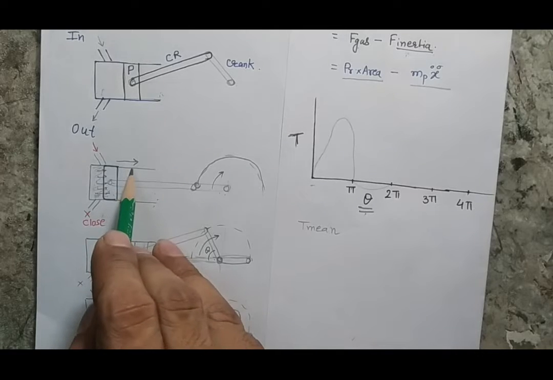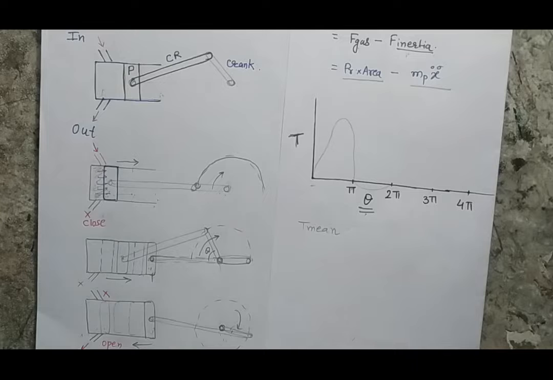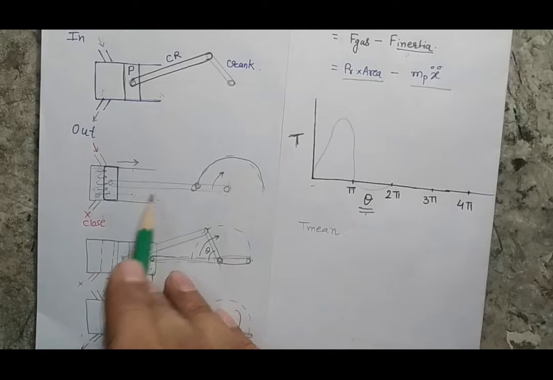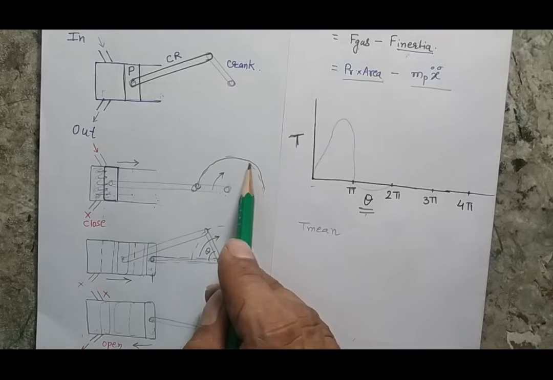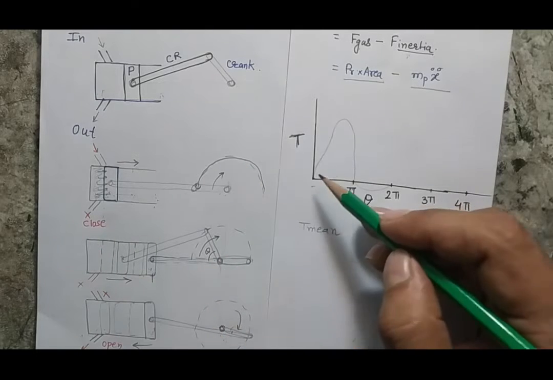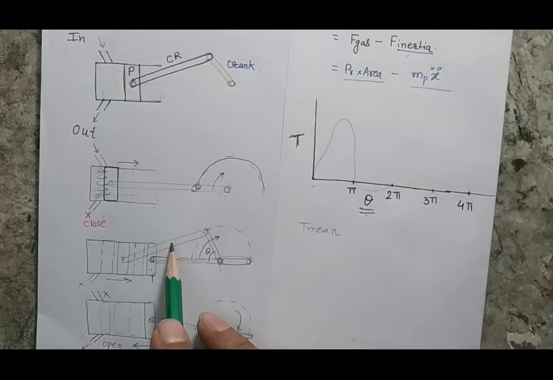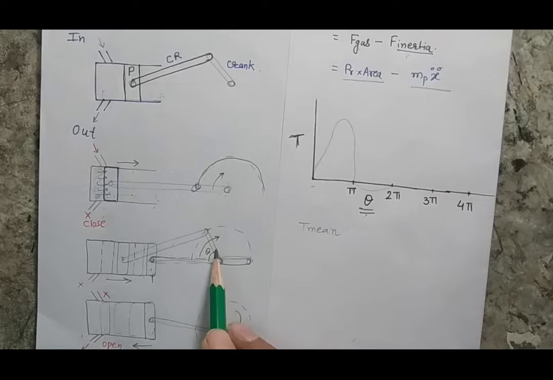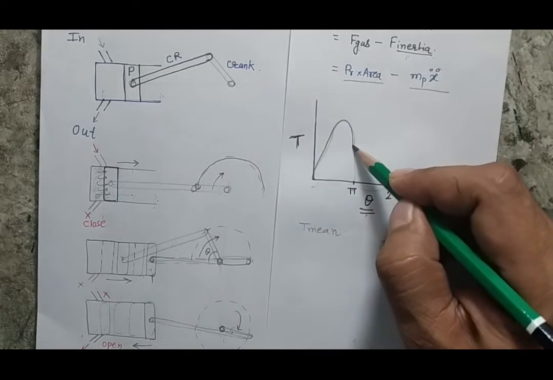Up to a certain distance the force will increase, and after that the steam exhausts and the force will reduce. So for one stroke, when the crank is moving from 0 degree angle to 180 degree angle, initially the force will increase. As the force increases, the force on the connecting rod will increase, and ultimately the torque on the crank will increase. So I am representing my torque using this particular curve.